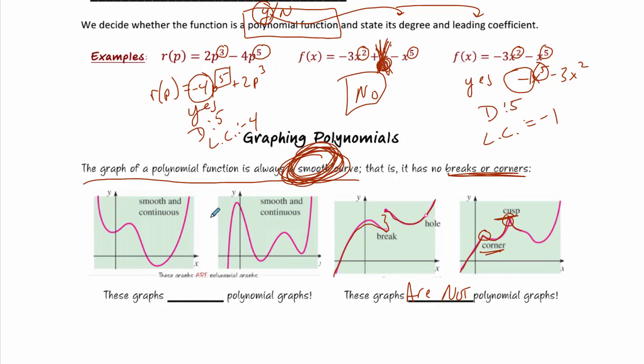If you'll notice, these two graphs over here are smooth and continuous, like a baby's bottom, right? Well, continuous, that would be kind of bad, but they are pretty smooth. It goes on and on and on. It's really nice and smooth. I'm not picking up my pencil. That's what makes it continuous. So I can just graph this right from here. It's got nice little smooth action going on. Same thing here. This is pretty nice and smooth, and I finish it. Smooth and continuous. Continuous just means you don't pick up your pencil at all. So these graphs are polynomial graphs.